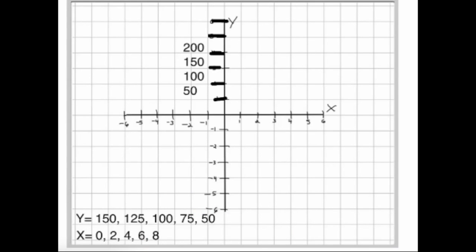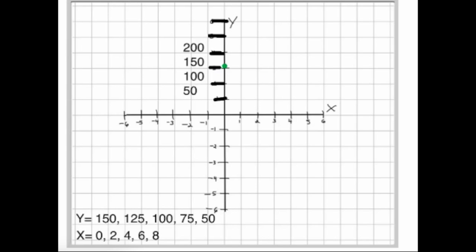Tomorrow in class, you're going to take the values from the table that you will have in your activities and then graph those ordered pairs. So let's take a look at x and y values here. We're going to go ahead and plot a line using the slope that we found out from the previous table. And let's go ahead and put our ordered pairs down. If we're at 0, 150, then we'll put our dot right there. The next point is going to be 2 and 125. So up 2 and then 125, which will roughly be in the middle there.